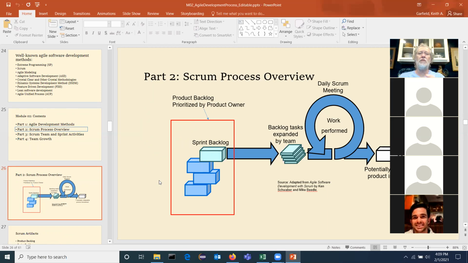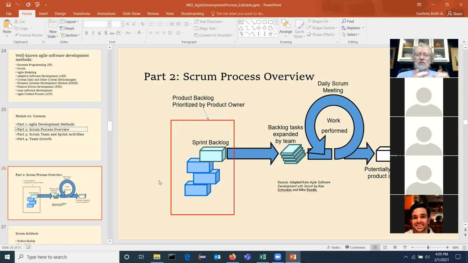So, product backlog, and now the product owner is the one who gets to prioritize these. The rule is every item on the list, the backlog is everything we have to do, gets a priority, and there can't be any matching priorities. Then you take these priorities: the first priority gets assigned first, the second priority next, the third next, and you move these into the sprint backlog. So you have the product backlog, which is everything we're going to do, and then the product owner chunks those out and says, okay, for this one sprint, we can do this. And then that goes over to the team.